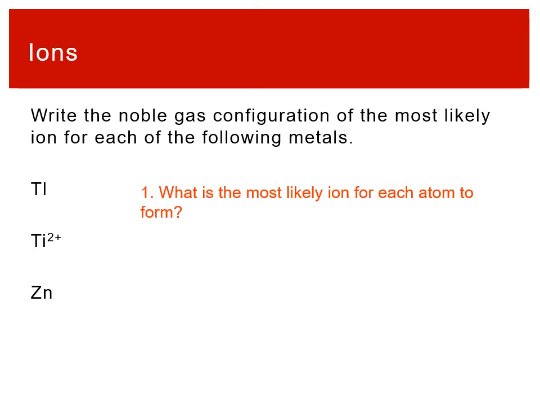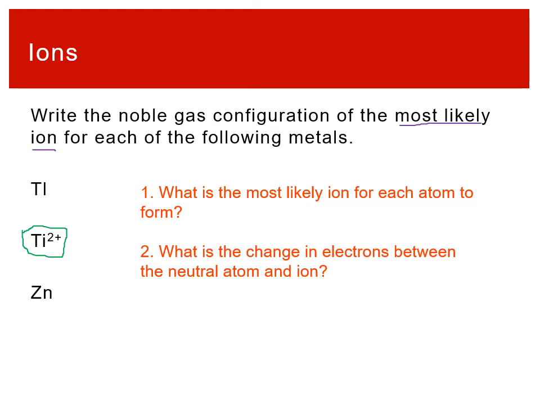When we want to do it, that question is what's the most likely ion? So the first step's always going to be figuring it out. You will note when we start to move into the transition metals like titanium, you may need to be told what the ion is because you can't figure it out for yourself. Titanium forms more than one. There is no most likely ion. But for other things like thallium, Tl, and zinc, which is Zn, we can figure that out.